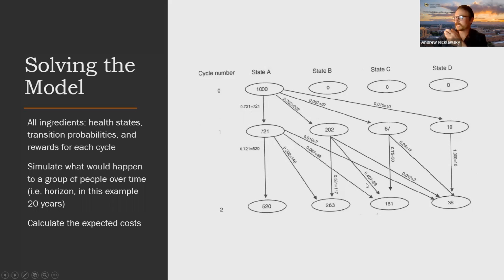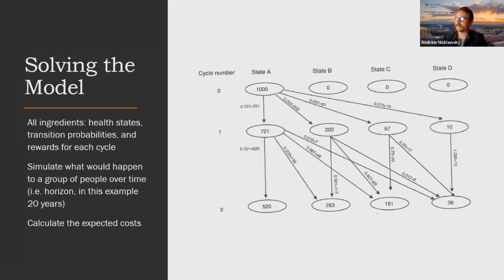And like I said, I made this seem pretty simple and straightforward, but there's really a lot of nuance and background legwork in determining the costs, the qualities, the health states. You have to make sure that it's comprehensive. You have to make sure that you're taking everything into account. You have to make sure that you're justifying any of the assumptions that you make, because you want this to be applicable to whatever population you're speaking to.